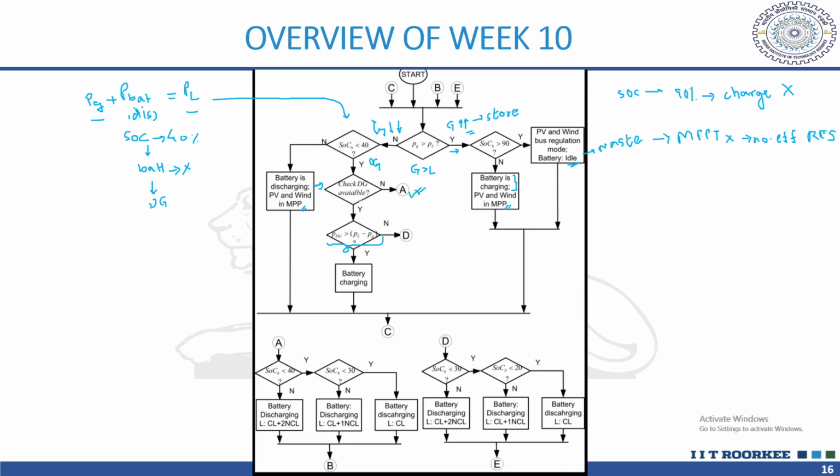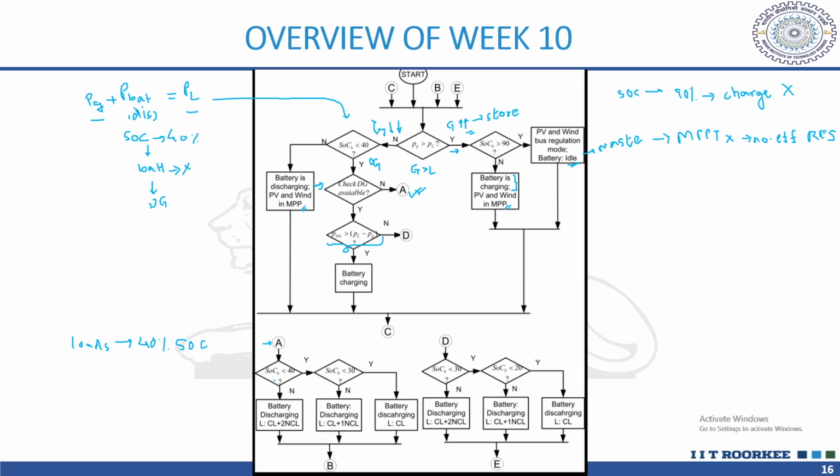If we don't have the battery, if we don't have the DG, then what will we do? Okay, then here we are reaching A. That means we have to supply the loads, whatever we have, using this 40% of SOC. So it is clear that we can't supply all the three loads, right? We have to go for curtailing some of the loads which can be handled by this 40% SOC. So we'll check if the SOC is again here less than 40 or not. Basically, we're checking between two thresholds, between 40 and 30.